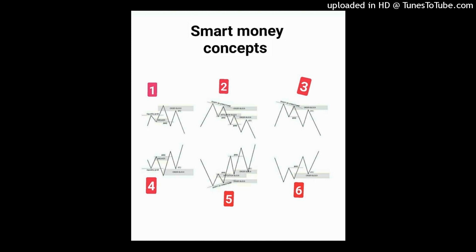So say that we've got the OB sitting here. Okay, let me draw the wicks. And there. Okay, so in order to actually enter from an OB, you have 2 points. First point is you can use the open, which is from here, as your entry. So this is entry 1.